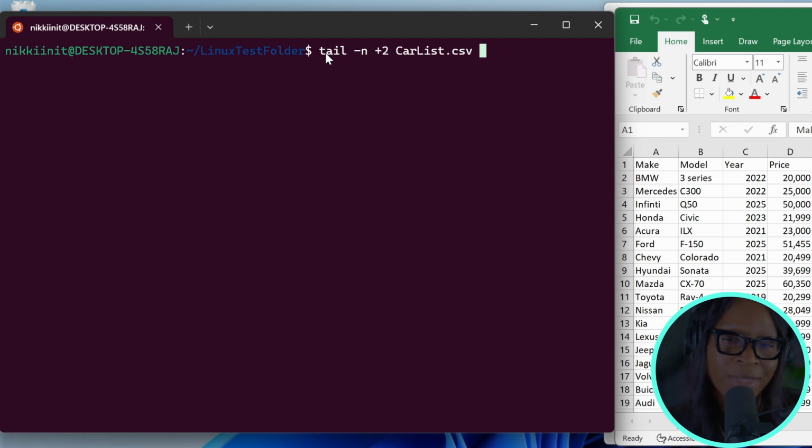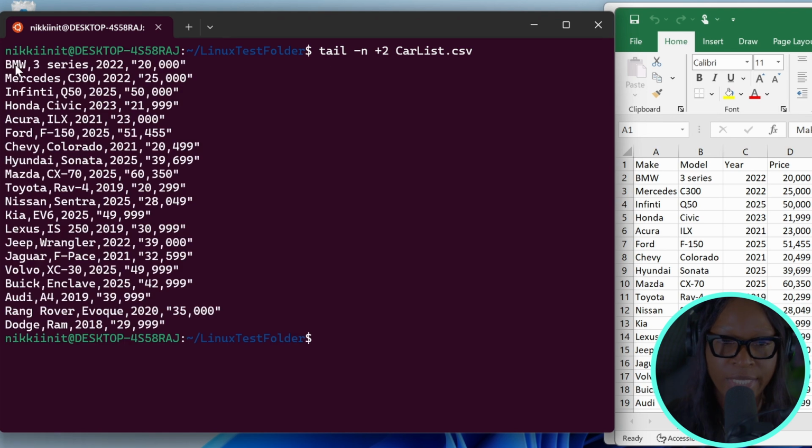Now what this will do, the tail command will display the last nth part of a file, and we want to start from row 2, and then this is the file that we are working with. So the +2 will skip the first line and will start on the second line. That's pretty much what this command is doing.